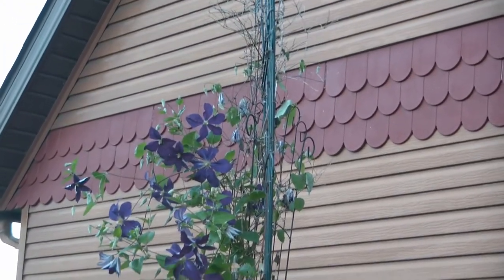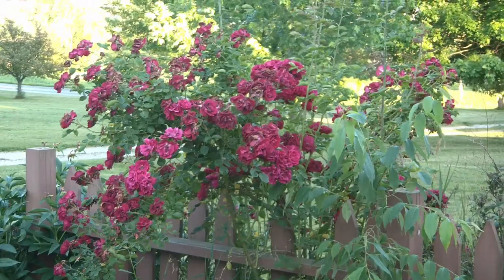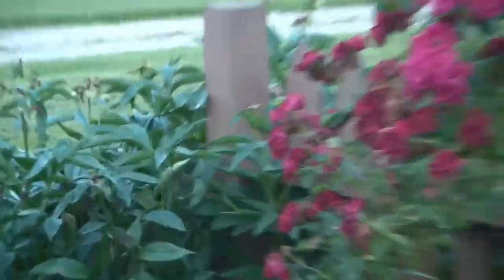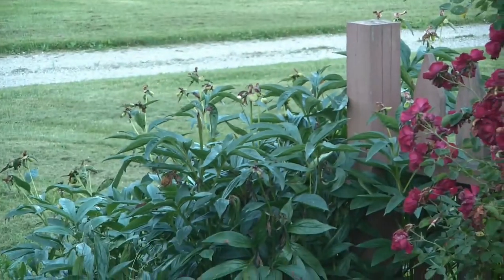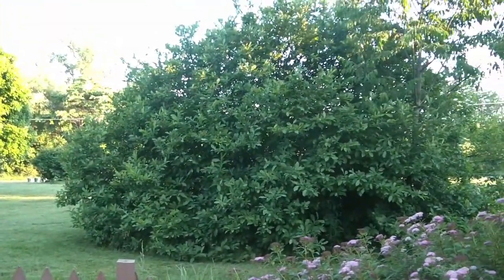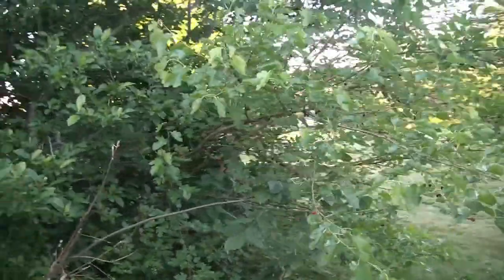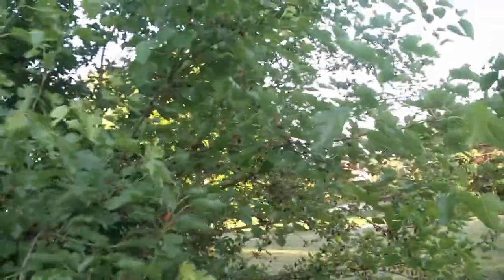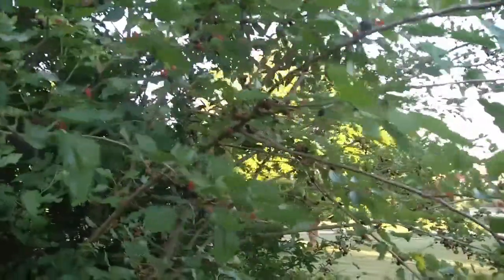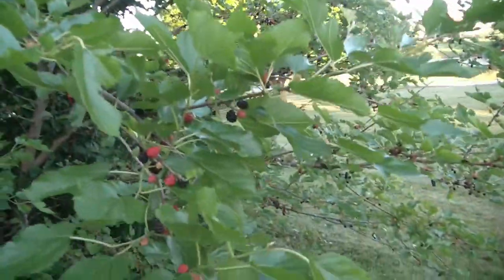We also have some flowering vines called clematis, and they're beautiful. And of course we have roses — who doesn't have roses. Down there we've got peonies, though I think they're done for the season. This giant bushy tree thing is a magnolia, but it's also done flowering for the season. Out here in the front yard we happen to have growing out the side of the magnolia a mulberry tree. These grow like weeds here — they're in every planter and I cut them out all the time, but some bigger ones in a good spot I'll leave so we can pick the mulberries.